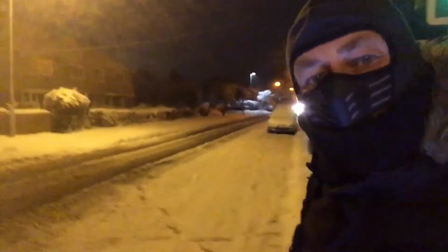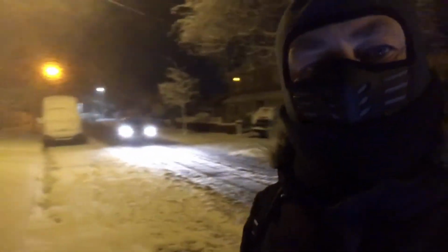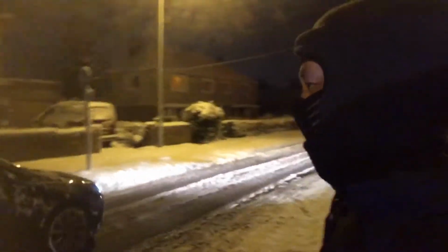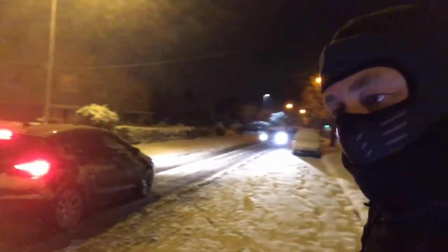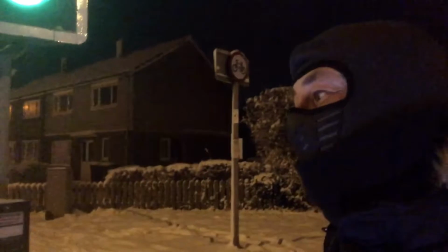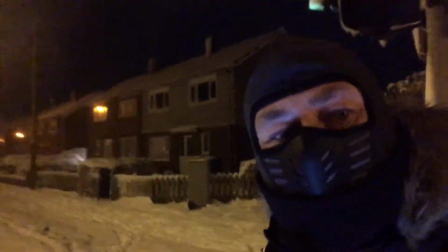Right, so I've got down to the Galmington Road, so I'm at the pedestrian lights just close to the Shepherd's Rest. I've already seen 2 people out walking their dogs so far. One car has just driven past, it looks like there's another one on the way. So this is what the road is looking like at the moment. Oh, hang on, so if I turn around, there you go. So it is passable if you're heading down the Galmington Road. And it is a little on the windy side, not too much, and it is a little trickle of snow, but it's not too bad at the moment.